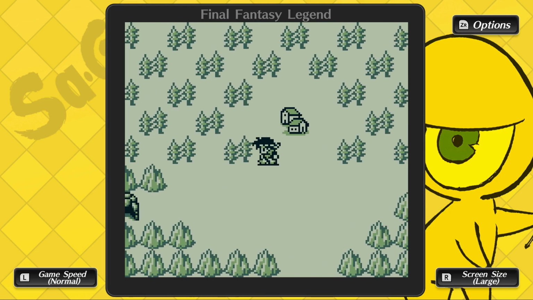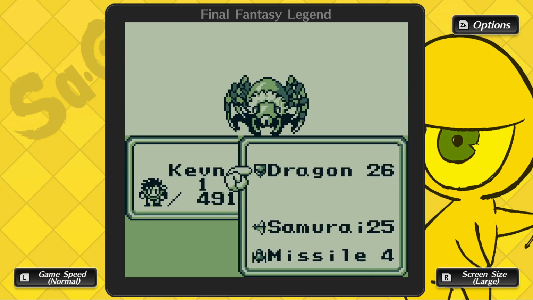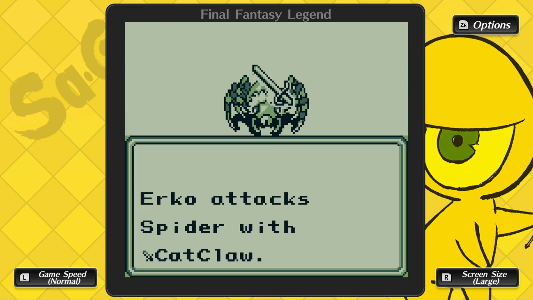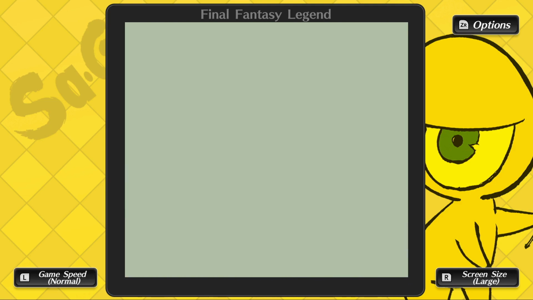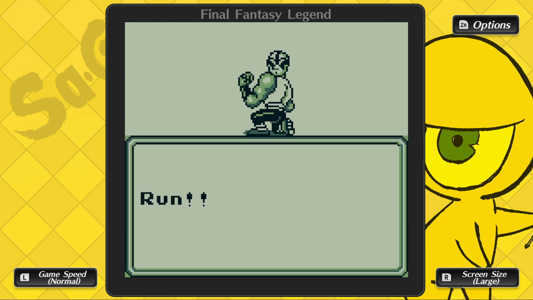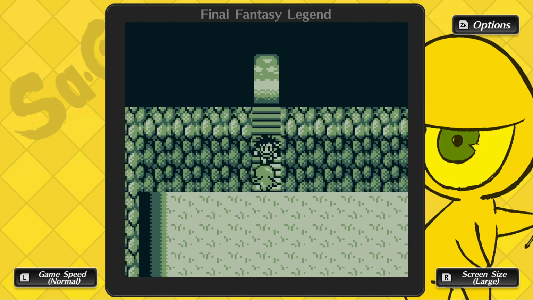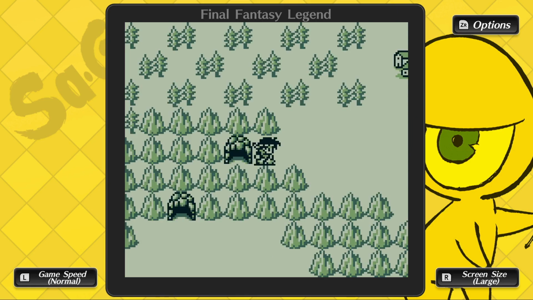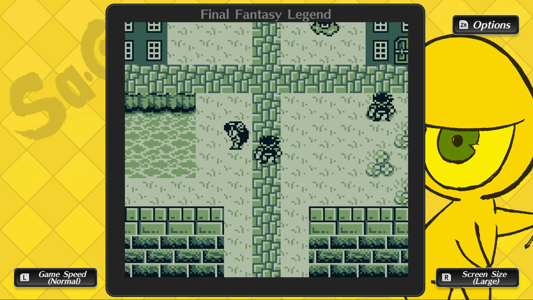We're back at First Town. Oh, by the way, what happens if we try to go back home? Spider, please. I'm not here to mess with you, Spider. No, I'm not going to eat Spider's meat. Gang, look, we used to have fun, gang, but that's not why I'm here. Yeah, Mr. S is still here. Giving up now won't do you any good. He just refuses to let us go home.